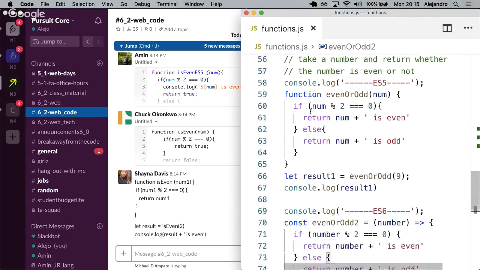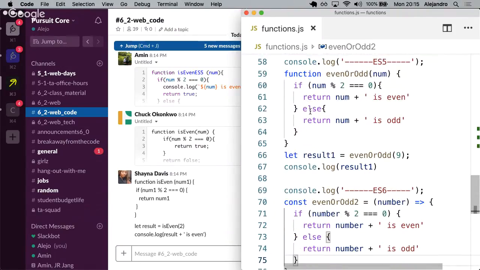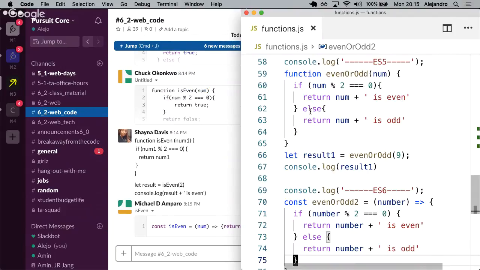Any other comments from folks? Yeah, Cameron? I'm curious, Adam was asking... Wait, what is Adam saying? For the ES short arrow function, shorthand.